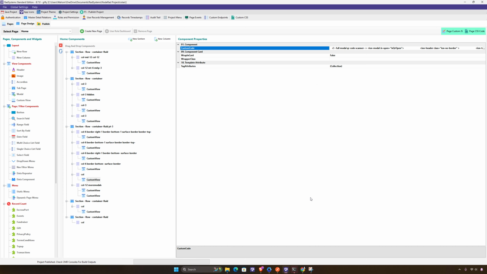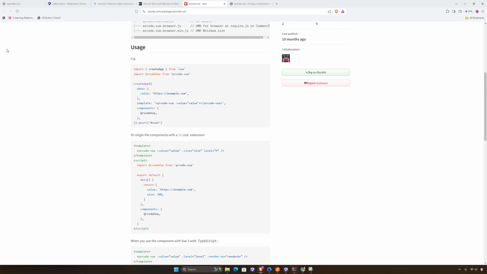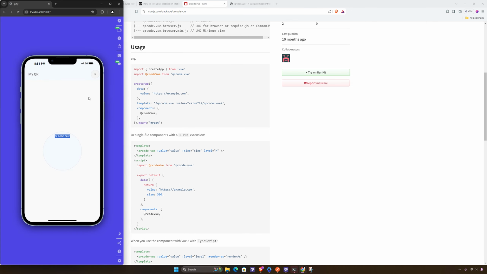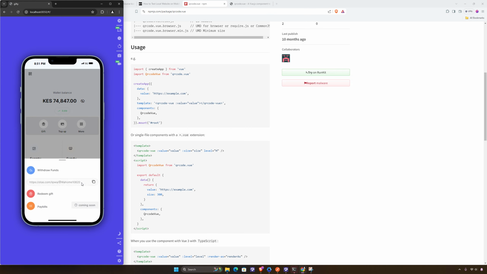But in my use case, my application is a gifting application. So I want a few things from the user. Maybe I want the wallet ID of the user, or the label link for the user, which would be this, right? Obviously I want it to be dynamic.